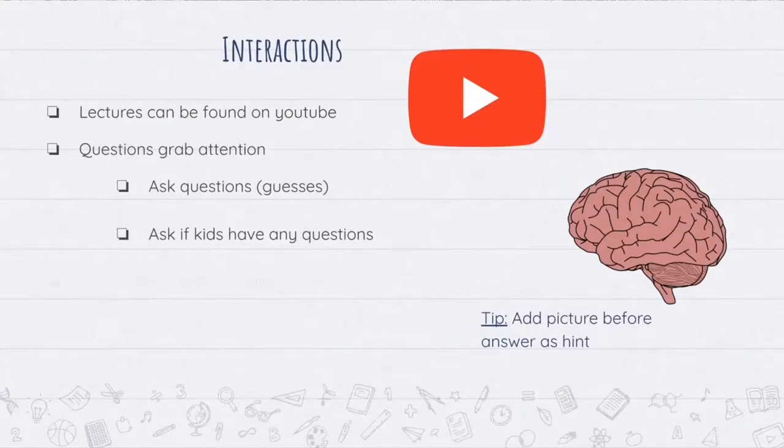Also, you want to ask for kids' opinions, and you want to start discussions that are relevant to the topic. Like if you're teaching the class about swimming, a good question would be, do you like to swim? And there are many ways you can elaborate on this question, so it can become a whole discussion.